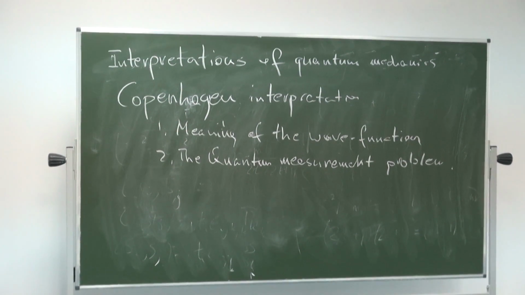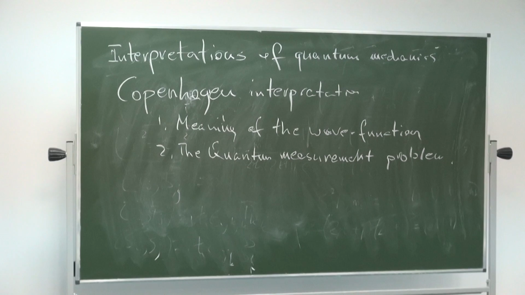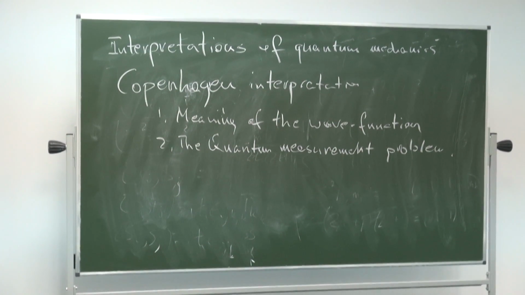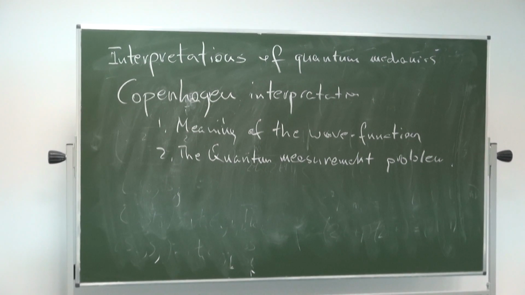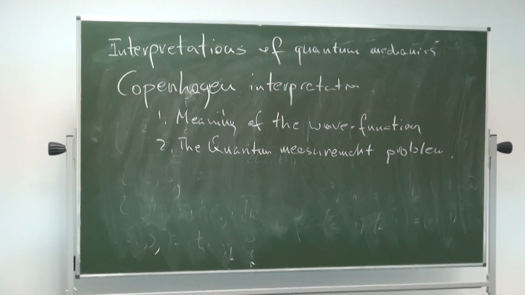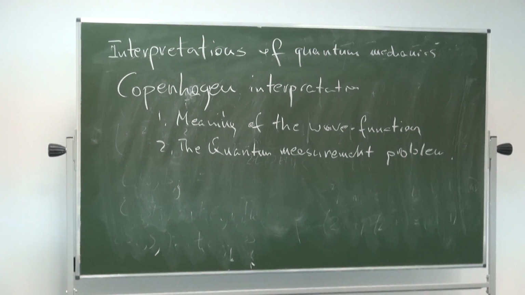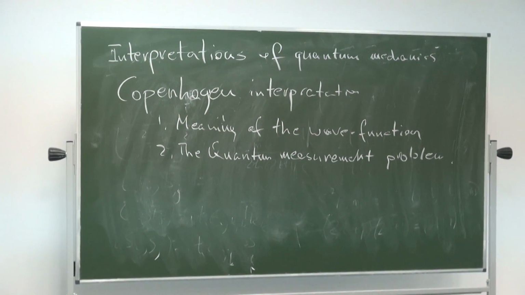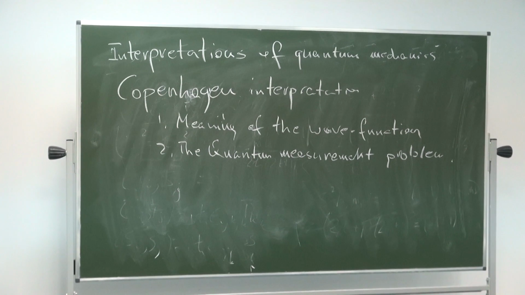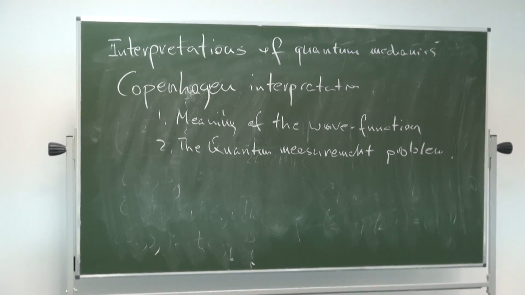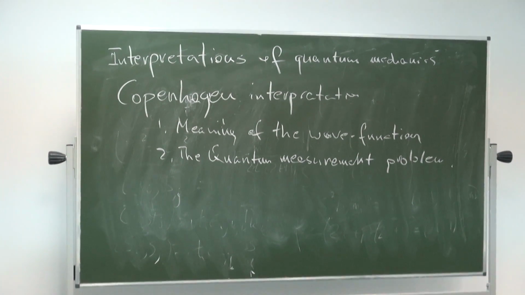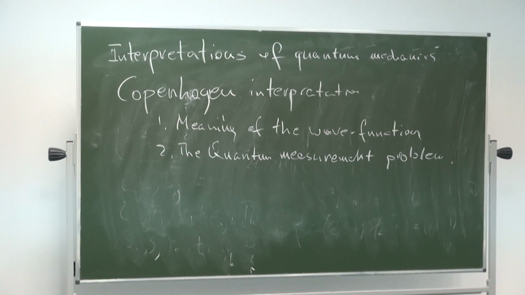the interaction between the classical measurement apparatus and the quantum system. And it's typically assumed, of course, as I was telling you from the very beginning, that if we are trying to measure quantity A, then the only possible outcomes are the eigenvalues of these operators. And after the measurement, the system remains in this particular state that it happened to be measured. So there is the so-called sudden collapse of the wave function.